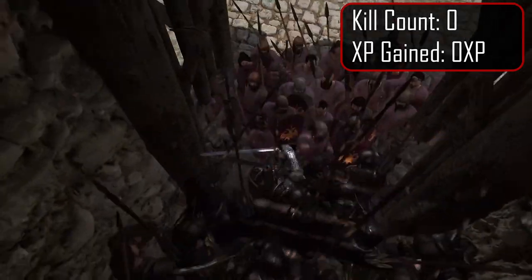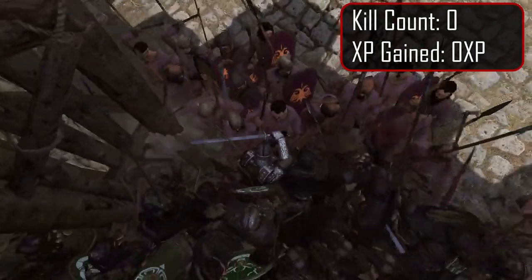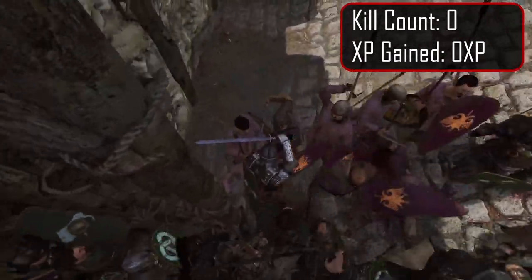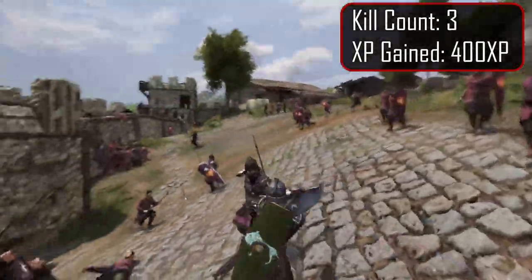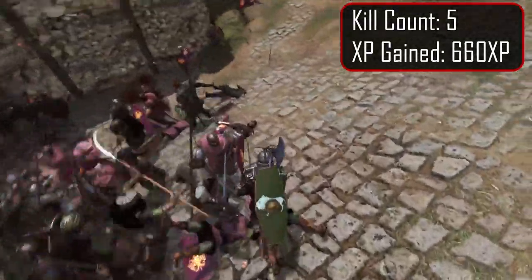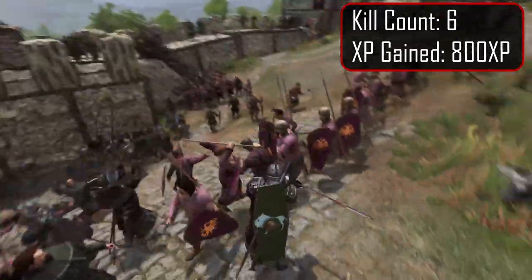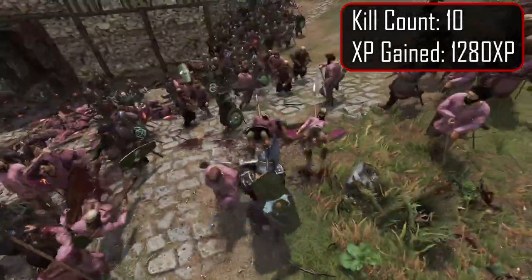Once you breach the second wooden gate, you will need to keep your guard up until you can flank the gate defenders. When the main defenders start to flee, follow them on their retreat path and pick off as many as you can.